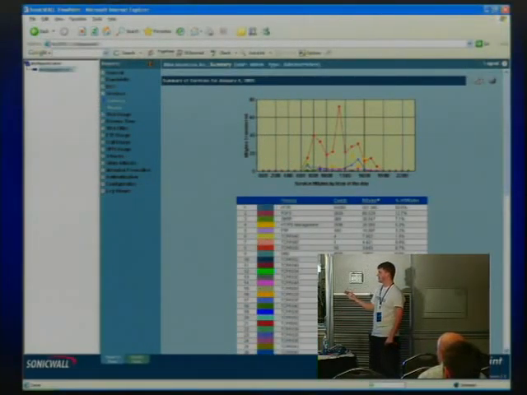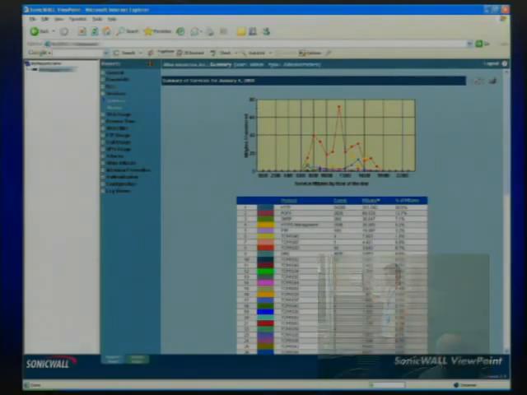This will show you all the services that have been running on your network. So you can go down the list and see by colors whether people are using IRC and they're not supposed to, or instant messaging, and it also shows you the amount of megabits per protocol. So you see HTTP is at the top, and then POP3 is right below that, and then SMTP is right below that. So internet and email. There's a little FTP there that our virus scanner uses, and HTTPS management.